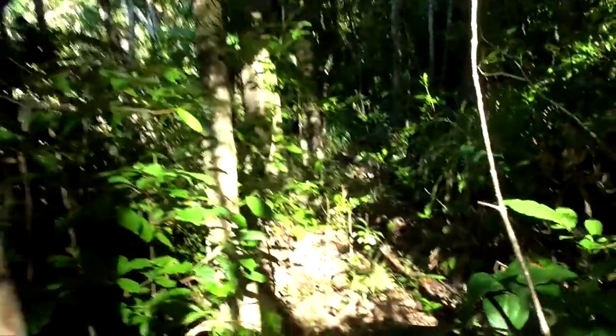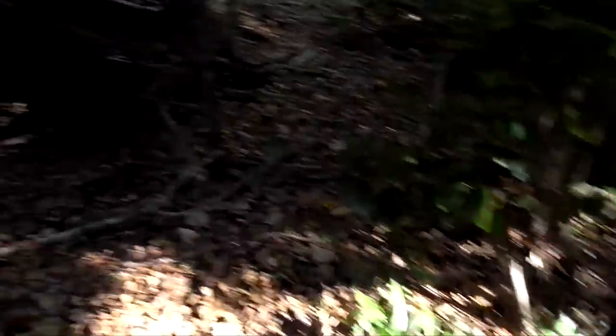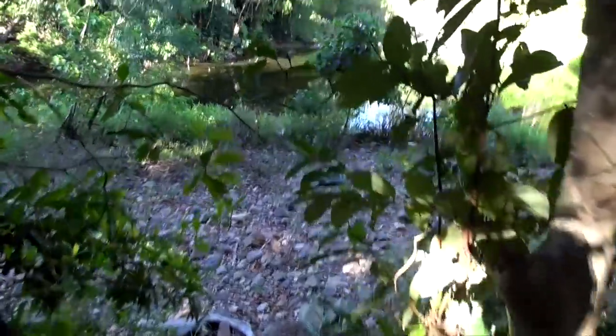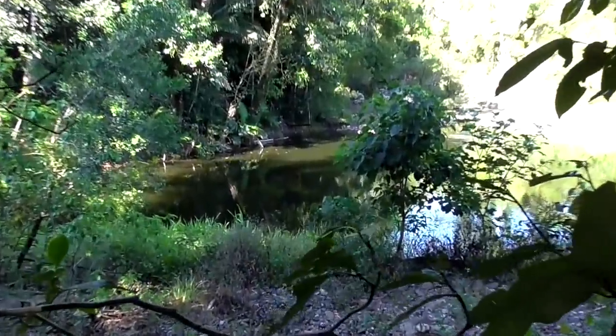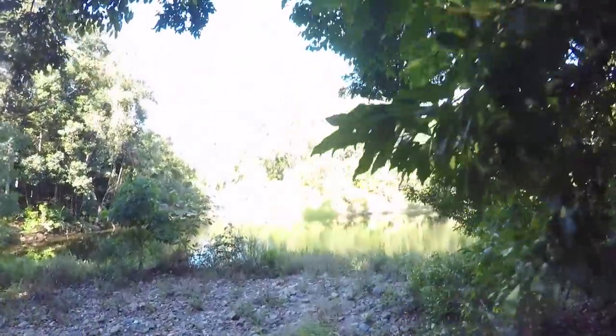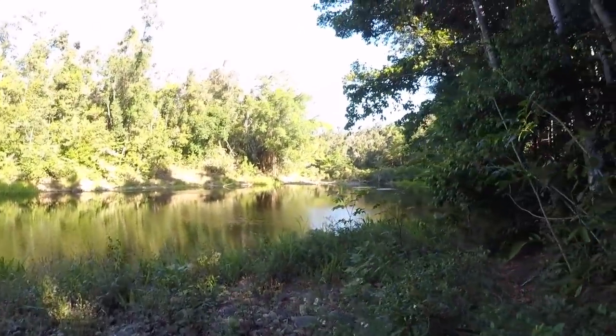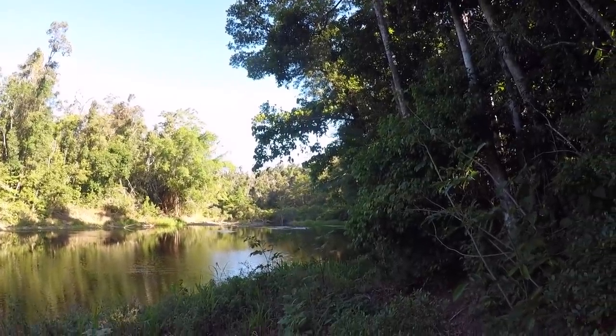This looks like my spot — got a nice clearing here in the forest floor and a nice little pool of water that's nice and deep. Before I set up camp, I'm going to get the second link in the food chain. I'm really hot so I'm just going to jump in the water — that's how I'll get the second link. I can see some ducks out there — as soon as I jump out they'll take off. Oh, there they go! There were probably almost a dozen ducks — that's cool.